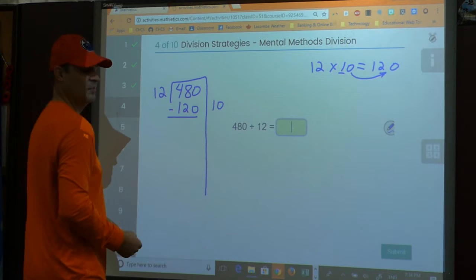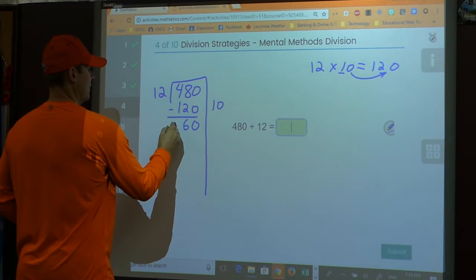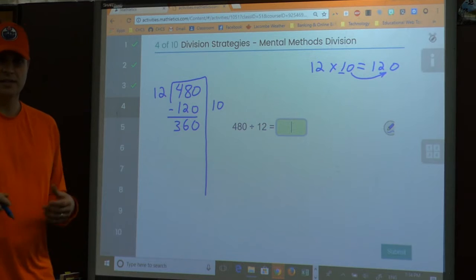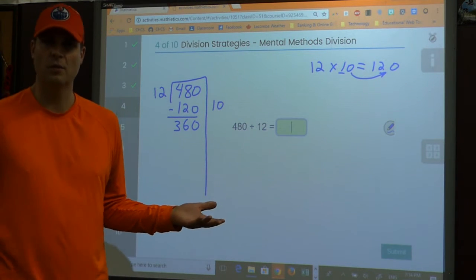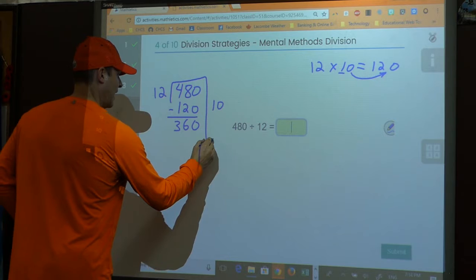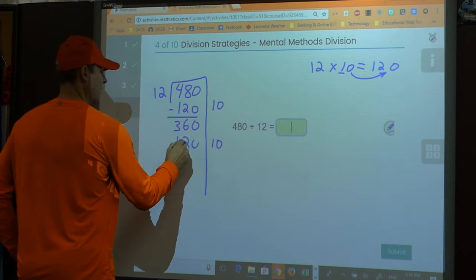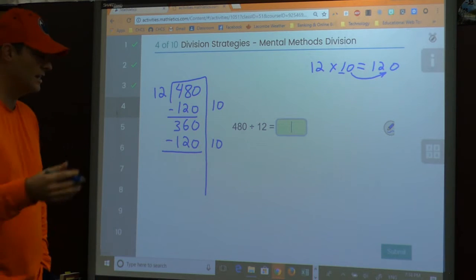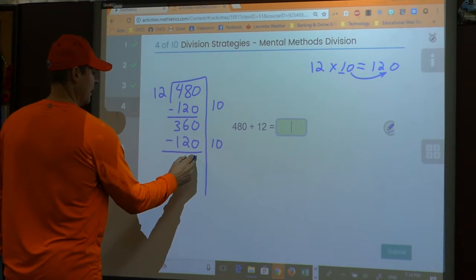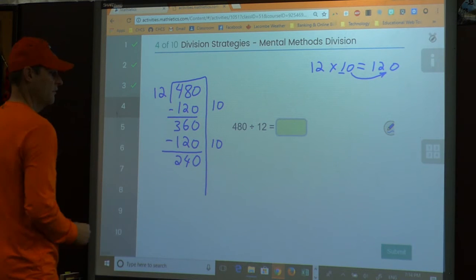This is an easy number to subtract when you do things like this. So we can work that out. As you can see, we have 360 left. Is there enough to do another 10 groups of 12? There sure is, so I can do it again. I can do 10 groups of 12 another time, which is another 120. I can subtract that from my 360 as I see the numbers getting smaller and smaller. And sure enough, I'm left with 240.